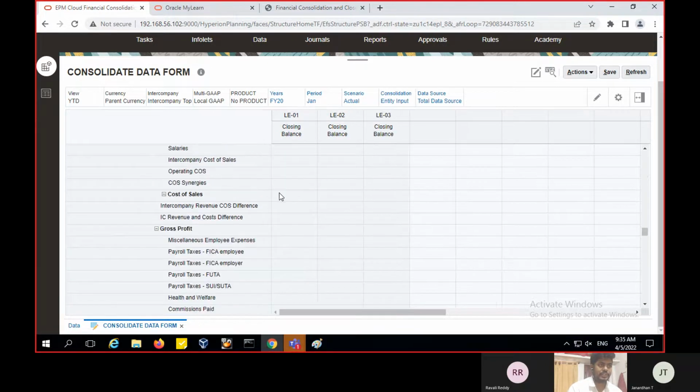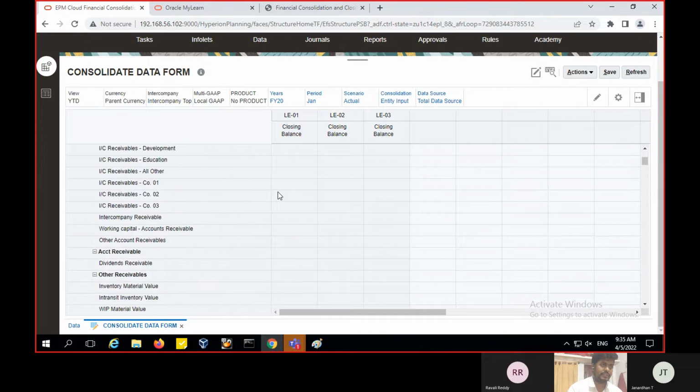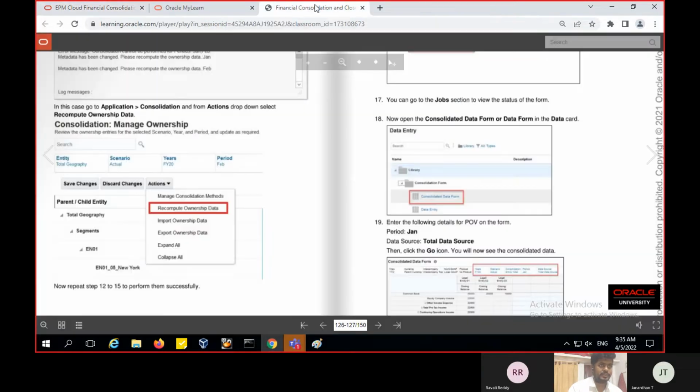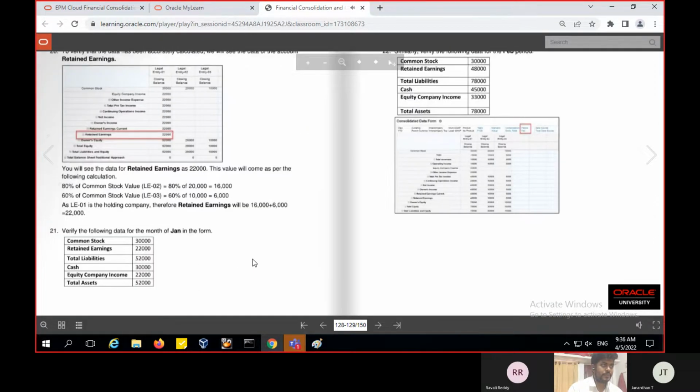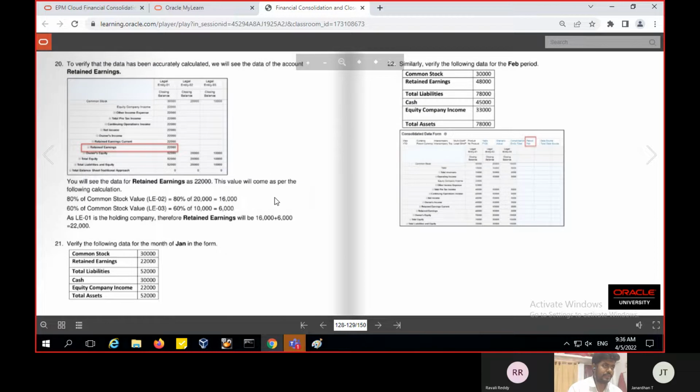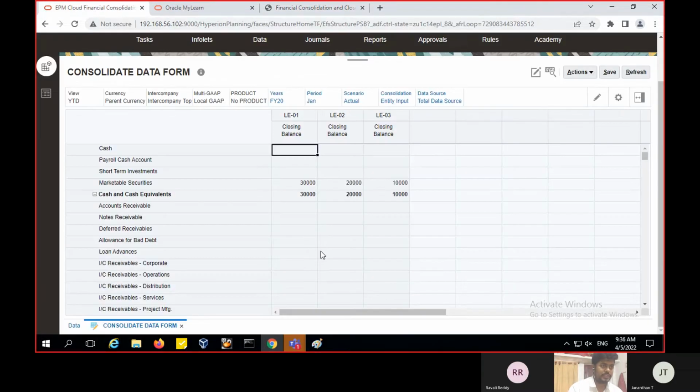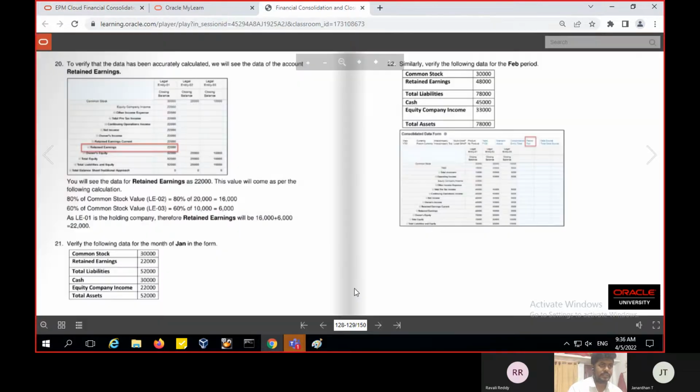Likewise, we can run the consolidation. After that, I'm going to the activity guide. So the data are seen in the data card. Likewise, you can see all the data and click on the next page.